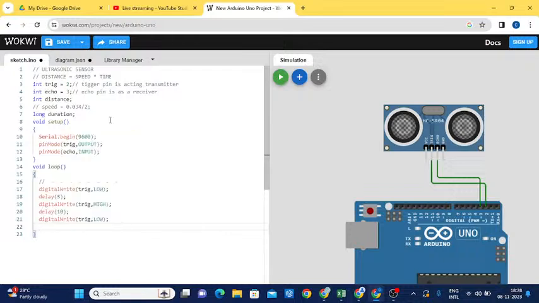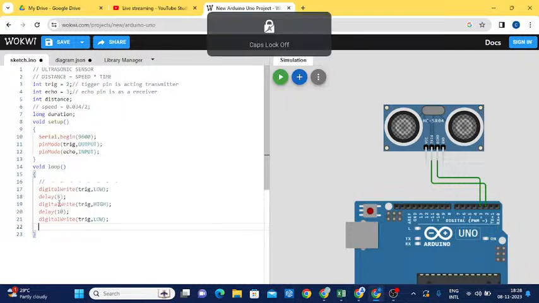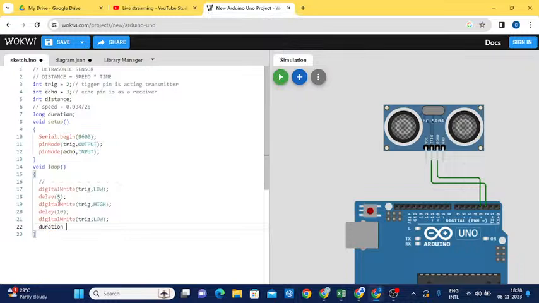One second, before that, we know the value of the speed. After that, we have to measure the value of the time, which is the time taken by the sensor to receive back the reflected ray. So here we are using duration, because the time value should be stored in this duration.